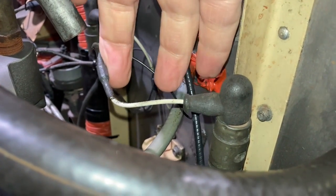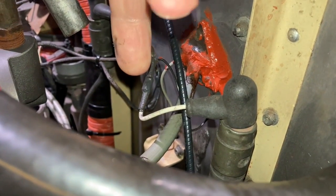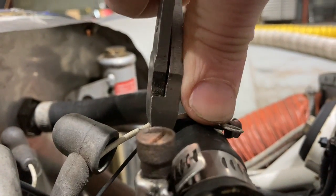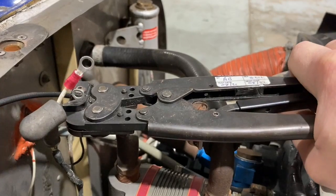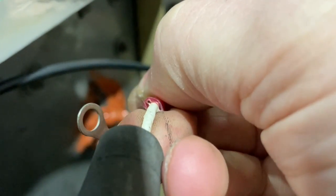That was so much better. There's one more thing I want to do - on this Robin, the P-leads leave quite a long length of unshielded wire. I'm going to shorten this and shorten the fly lead where it goes down to ground, then try it once more. I'm going to lose some of this unshielded length, take a little more off than that actually. Alright, shorten them, put some new ring tags on with the old Pidgeon crimpers. Check them - we've got a little bit of wire through there and a nice diamond grip on the insulation. That's worked.